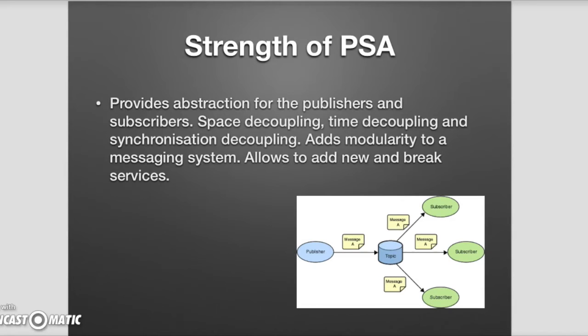As for PSA, it provides space decoupling, time decoupling, and synchronization decoupling, which means they don't have to know each other, they do not have to run at the same time, and publish and subscribe operations are not halted during the receiving of notifications. So this adds modularity to a messaging system where you can do your own stuff, do whatever operations, and the broker sends the message to you. And it allows you to add new services and remove them, meaning to subscribe to the topic and also unsubscribe from the topic.